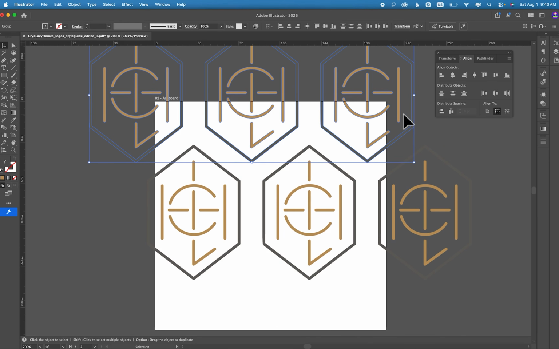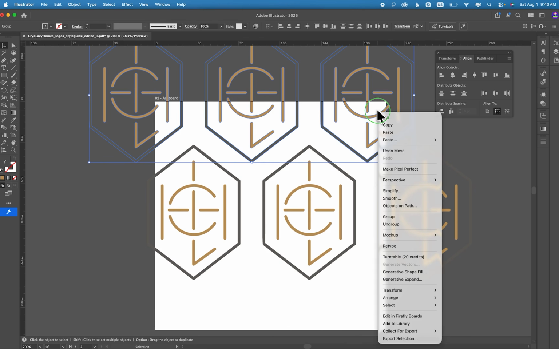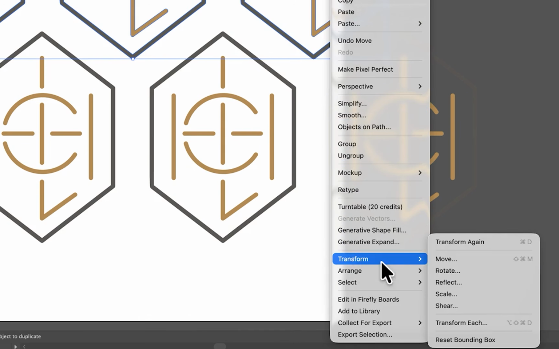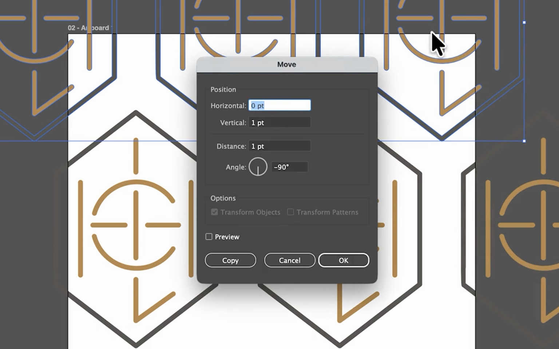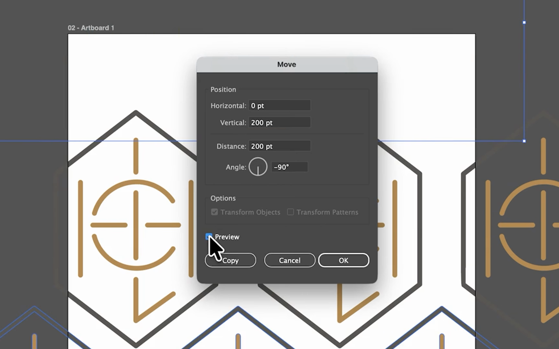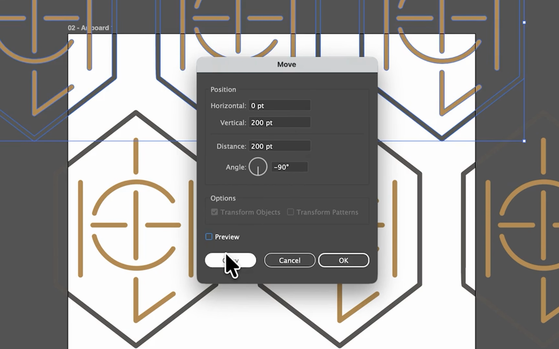Now, the last step is we're going to make a copy of this top row to hang off the edge on the bottom. With this top row selected, I'm going to right click, go to Transform, Move, and this time we're going to move our row down vertically. We need to actually say -200 vertically. We can preview this. That didn't go the right place. Let's see. Maybe it's just 200. There it is. Vertical 200 pixels. Preview it again. That looks good. So we're going to make a copy.